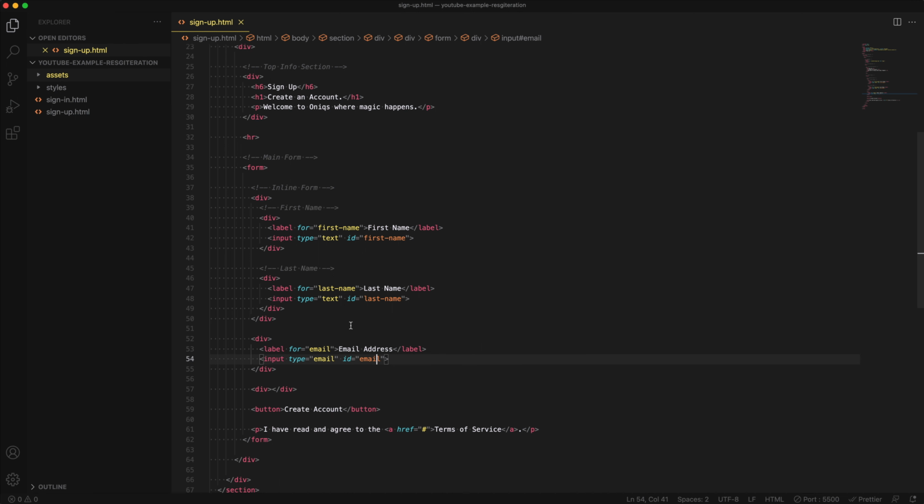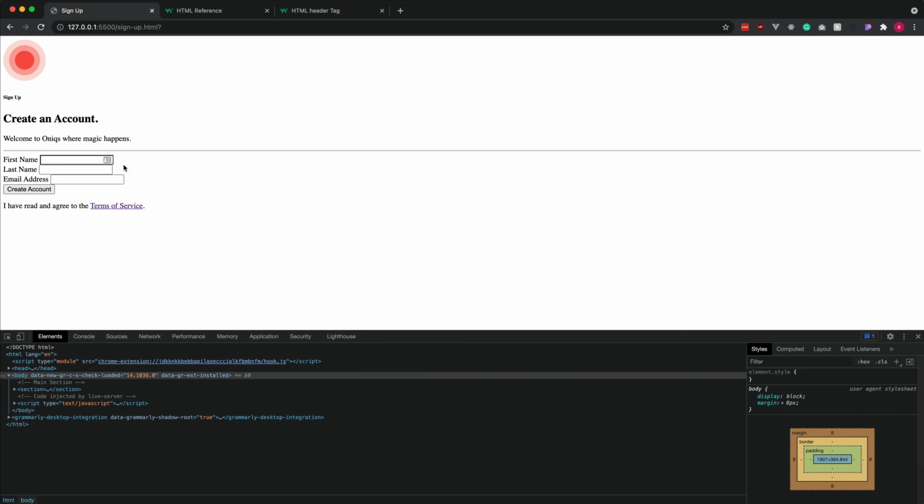And what this does is it basically allows my browser to know that, hey, this is going to be an email field, and if someone tries to submit a pattern of text that is not equivalent to an email pattern, then don't allow them to continue to the next step. That's not really useful over here. That's more useful when you're actually submitting this form in the real world, but it's good to know anyway.